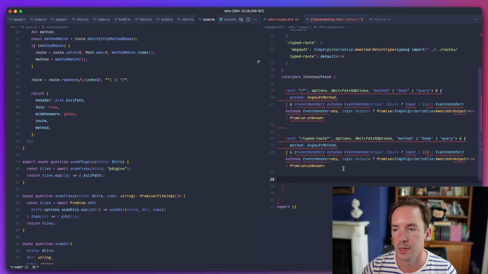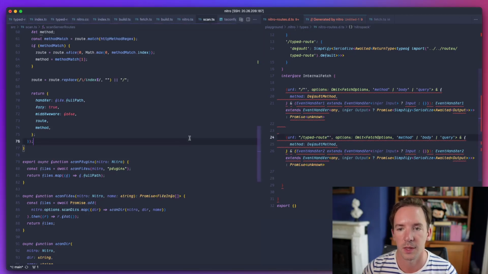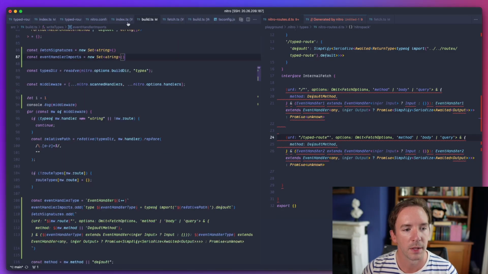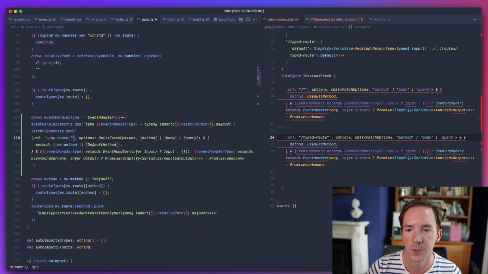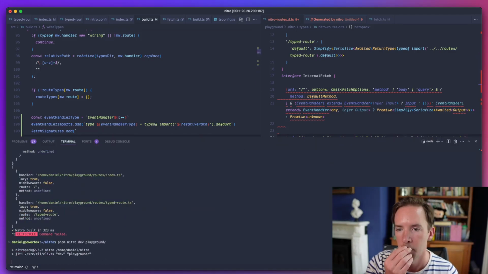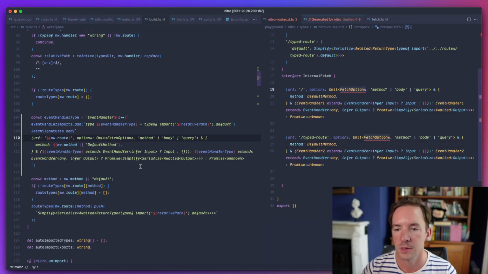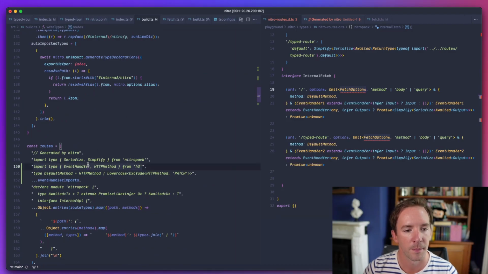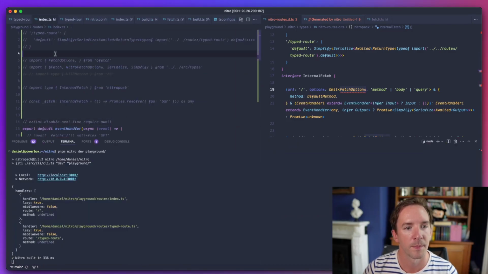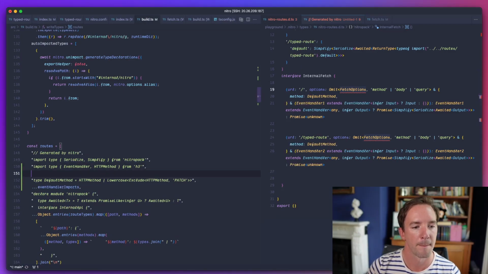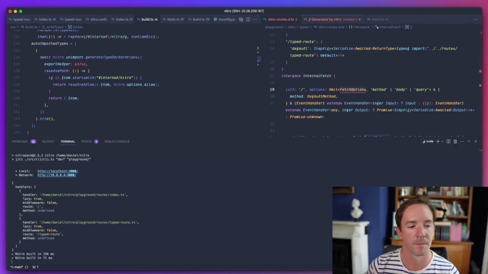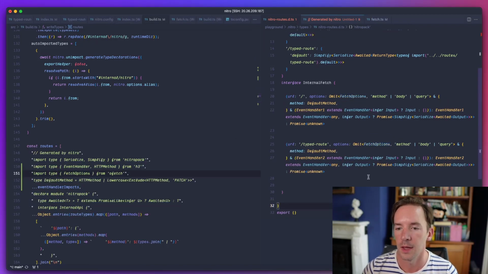Okay, so we have got some problems with the generated code because there's an extra quote, I think. So in our code, we're building some stuff. Yeah, there's an extra quote there for sure. Okay, let's try that again. Okay, we need fetch options imported from where? Oh, fetch. Okay, done.